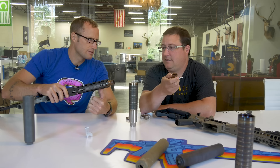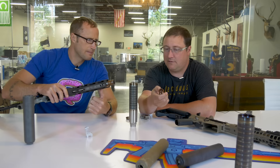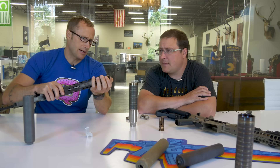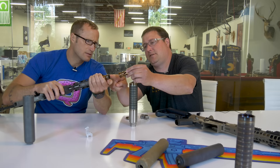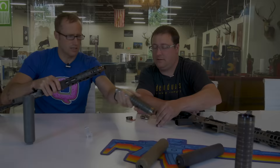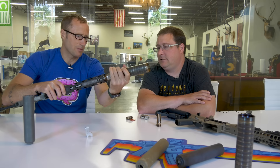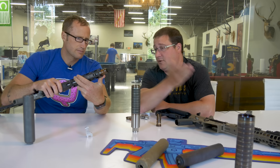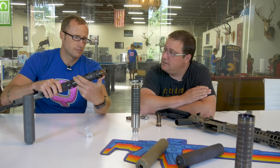The wrench flats are there because what we try to do with all of our products is use the least amount of material as possible. I have some real estate between the thread and the taper that I can use for wrench flats — it saves material for both mass and cost. On this one, taper is before thread. This surface closest to the wrench flats is the actual sealing taper. The taper in front is just to help align it when you're installing it — when you're coming here, that's going to help continue to align it until we start grabbing. This was just one of the original prototypes; we may not sell the non-muzzle device QD adapter. It's just the quickest, easiest, simplest thing to start testing with.